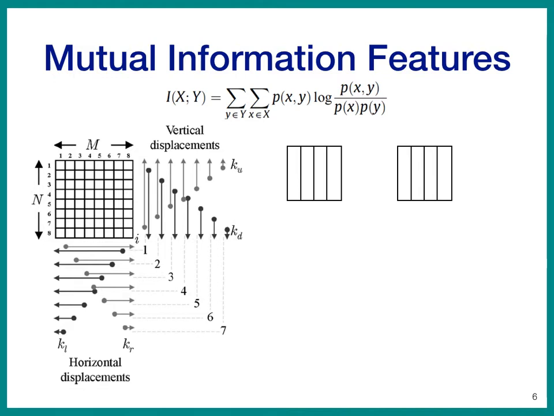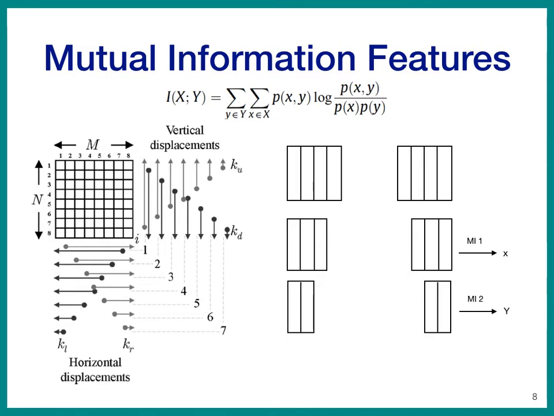We can calculate horizontal and vertical mutual information features. On the right, we will see an example of an image with only 4 columns for the horizontal size. So, on the first iteration, we displace the image 1 column to the left, deleting the leftmost column, and 1 to the right, deleting the rightmost column. We obtain 2 images with 1 less column each. We calculate the mutual information for these images and say we obtain x as a result.